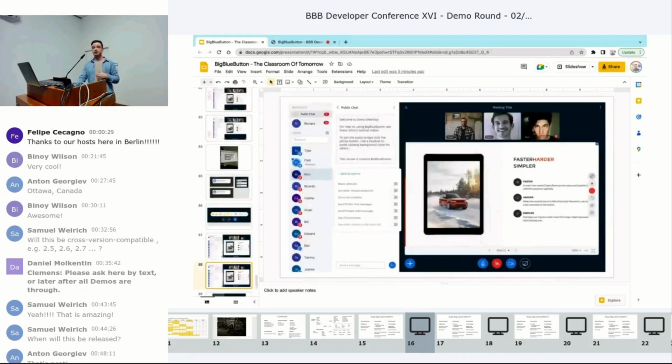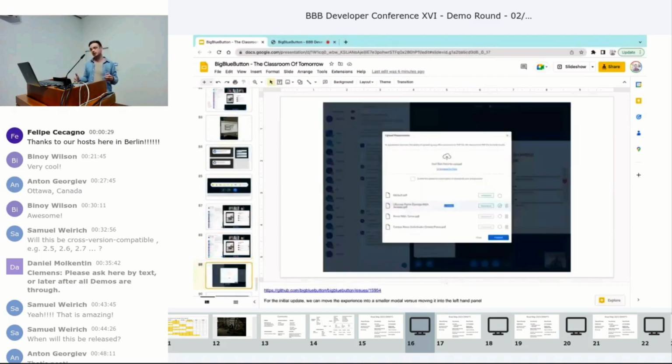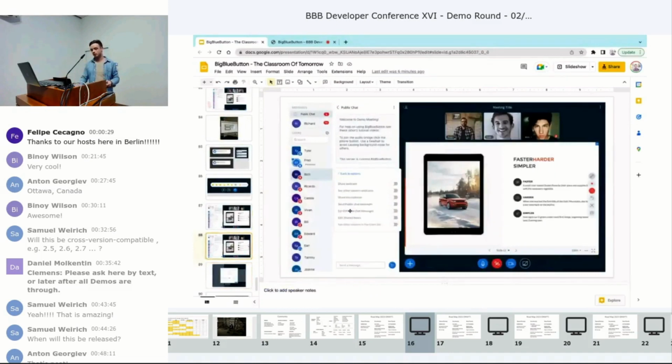Next one is individual lock settings. So I was trying to build a use case upstairs, and one that came to mind was, imagine you came back from a breakout room, and there was a group of 5 people that wanted to present, and the teacher just wants to unmute those 5 people. We could look at having individual lock settings in this manner. It's one item within the menu. You click on user lock settings, and then this is where we could have an nth level of settings. I just took what was available in the viewers lock settings and put it in here, one proof of concept design.